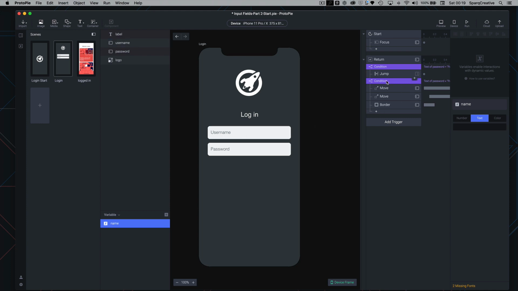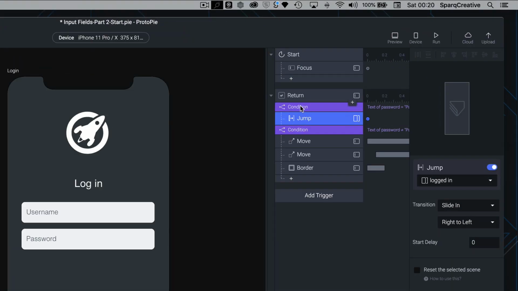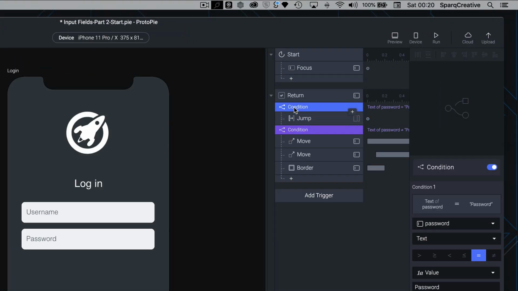So I'm going to add it in this condition. We've got this first condition, if you remember, this is our success condition, when the user successfully passes in the password. If we just hover, you'll see this little plus button pop up, which means that we can add another response in this position.